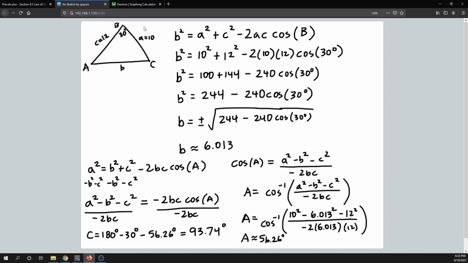One thing that some people have issues with is plugging this into your calculator. Every calculator is different, and so you have to be a little bit careful about how you enter this in, depending on what calculator you have. If you have questions about that, let me know. I don't have access to every version of a calculator, but I might be able to get one that's similar to yours if you're having problems putting this into your calculator. All right, that's it for this one.